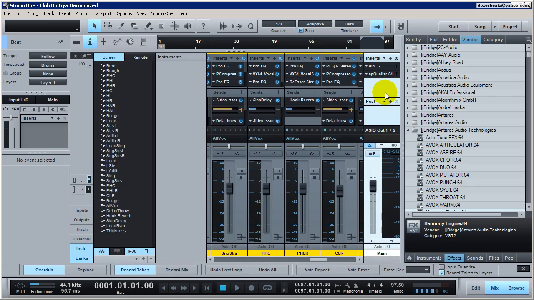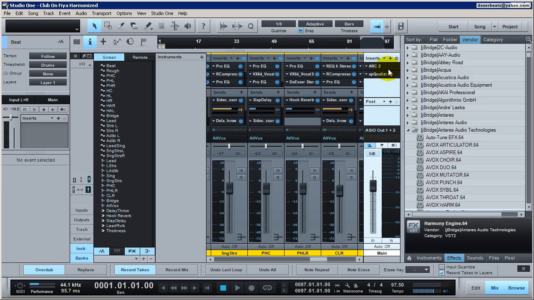Now, here's the thing. If your room is not treated at all, there's a whole debate about this, okay? If you've been in the forums, you've probably heard of the debate. If your room's not treated at all, then if you try this, you're not going to get very good effects. Even if you use ARC up here, you won't get as good effects as if you have some treatment, at least at the first reflection points above your mix position and your back wall. If nothing's treated, you're not going to get as good results. You're still going to have a lot of reverb and stuff in your room.